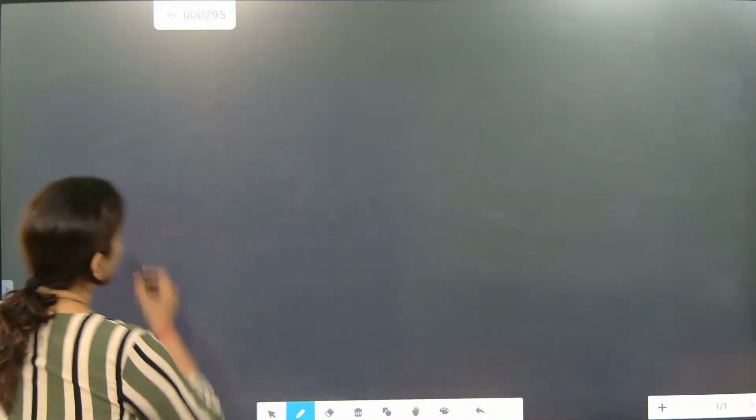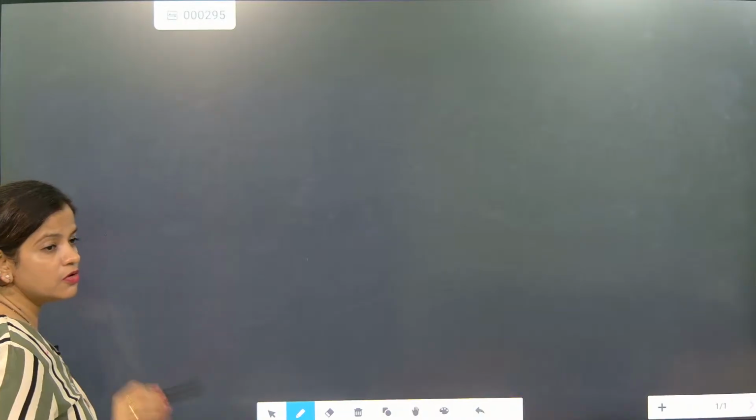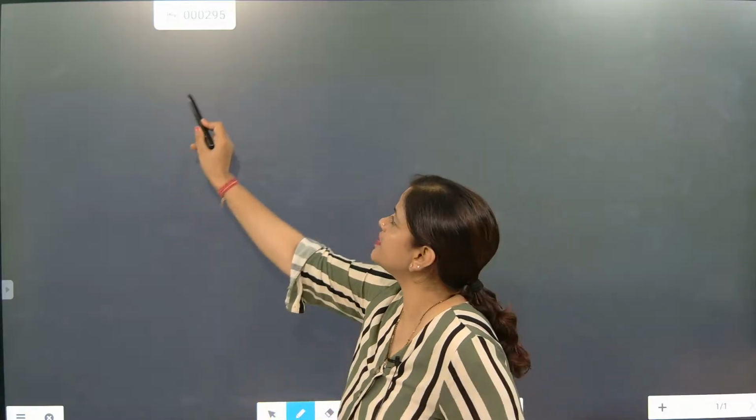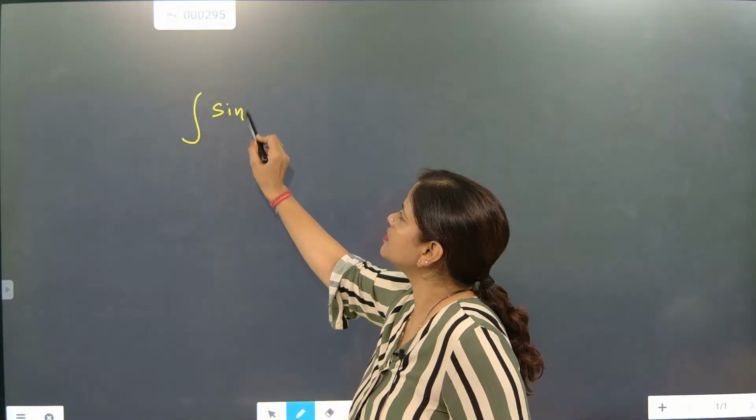So this is the third pattern question from trigonometry. Two pattern questions just now I solved for indefinite integral. This is the third important pattern question right now. This question will depend on the sine and cos formula. Already we have done this type of question, but one question randomly I am giving you from CBSE 2022. Come on, solve this question.